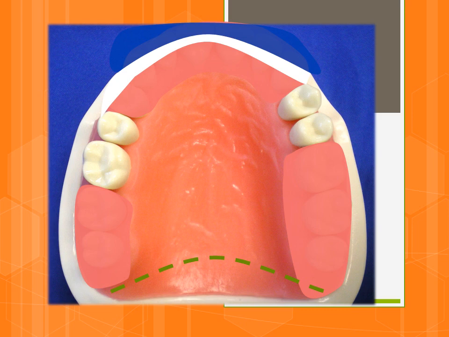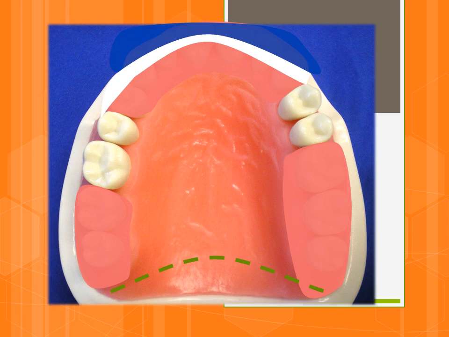Do we need to survey this cast? It looks pretty straightforward. Marie, each case should be considered on its own merits. But making a partial without surveying the cast is like eating this pie without the whipped creme, and that goes for accurately mounted diagnostic casts as well. We surveyed this cast and have located the guide planes and areas of axillary contouring. We also discovered that there are no areas of potential interference to the path of insertion. Retention is bilaterally opposed and is approximately 0.02 inches in the cervical one-third of the tooth. The axial height of contour may be lowered to the middle one-third by judicious removal of tooth structure.